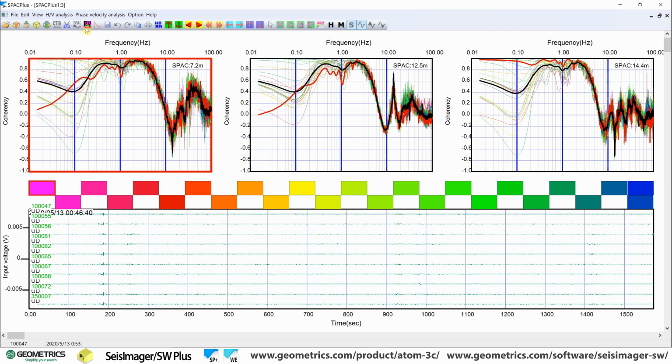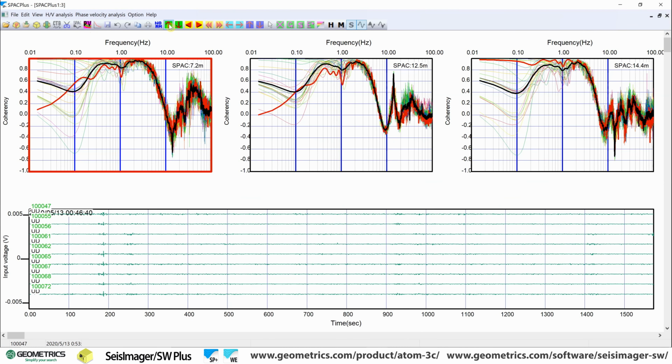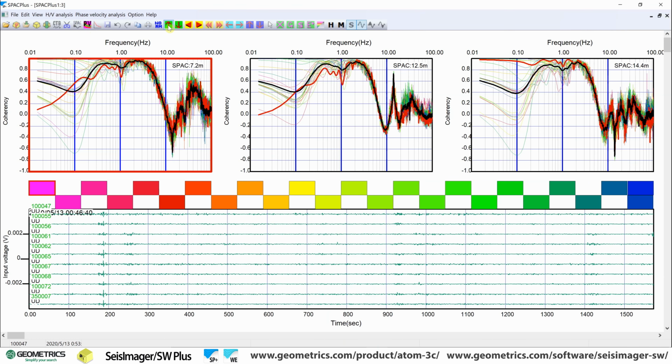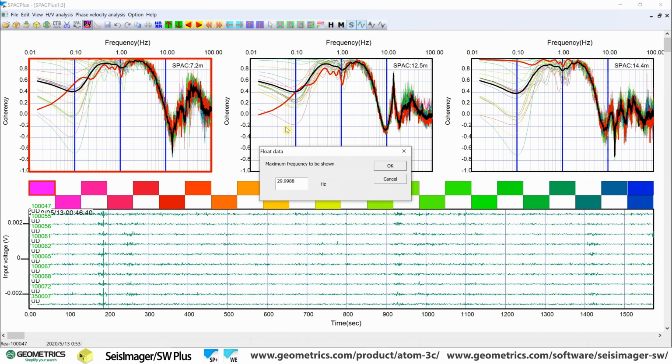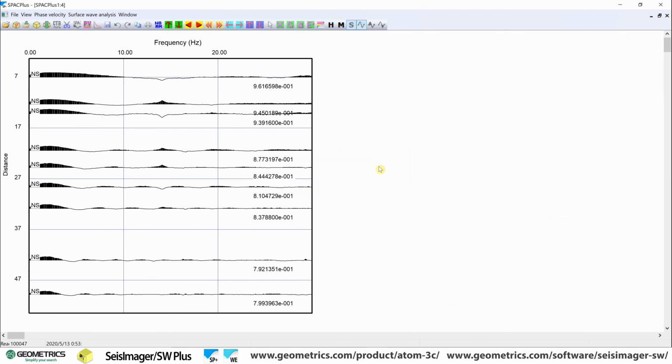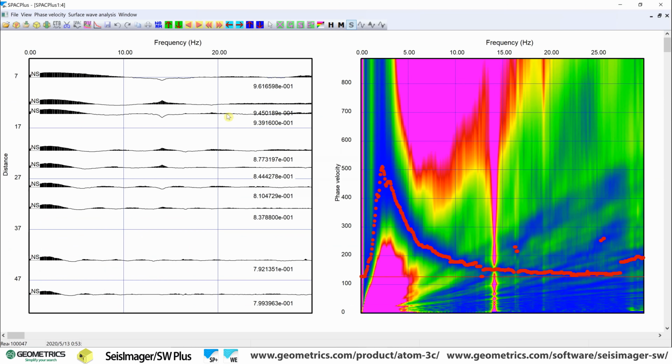Okay, so now the next step is to hit phase velocity. So we'll click our phase velocity icon here. If you wanted to before, you could always adjust your gain with the up and down arrows here. And you can also edit and remove certain data here depending on the coherency values of the different geophones. But this is so good, we can go straight to phase velocity. We'll show the maximum frequency to be 30 Hertz. Hit OK. And there is our phase velocity diagram for this survey site. And man, is that awesome.